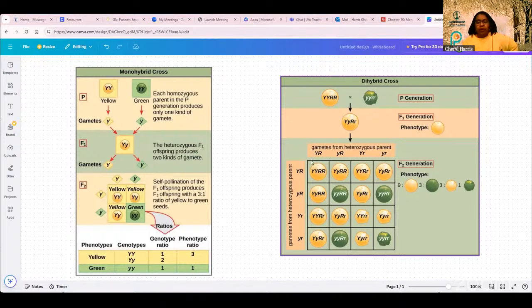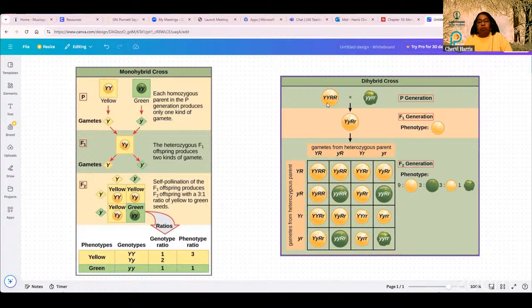All right, so again, we're going to put one parent at the top. But this is where it gets tricky, because then you have to separate them out in pairs. So you're looking at, what is one gamete going to have? And again, the gamete is like a string of pearls, and that chromosome is going to have 2 of the different ones. So one bead is going to be for the color, the other bead is going to be for the shape. So you're going to have a Y and an R.